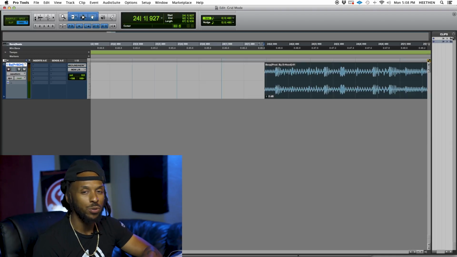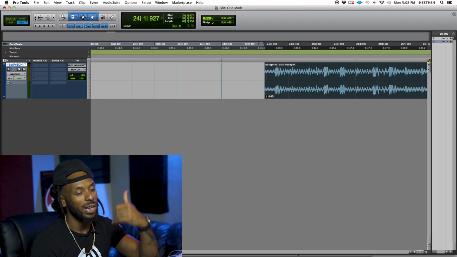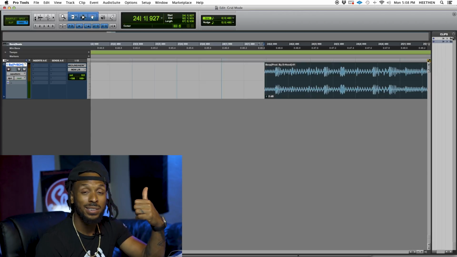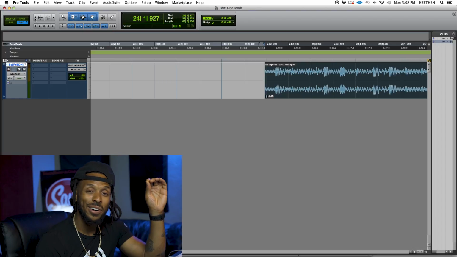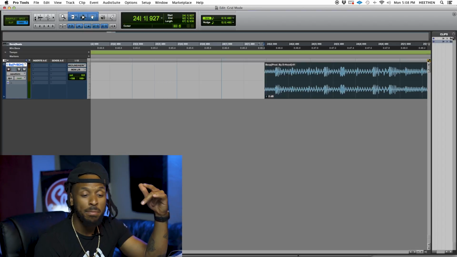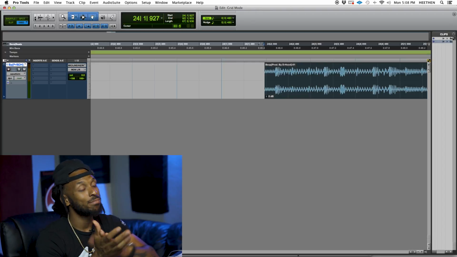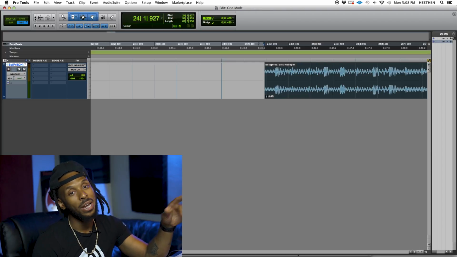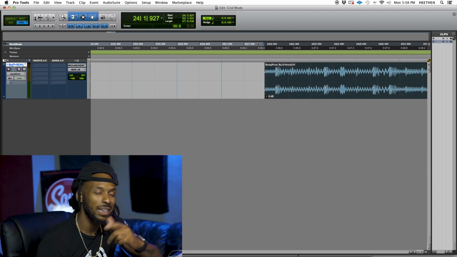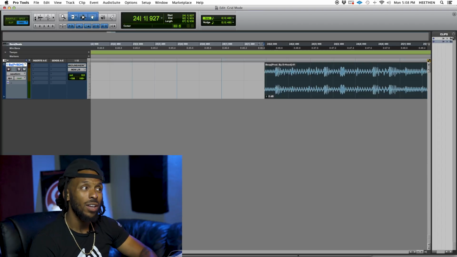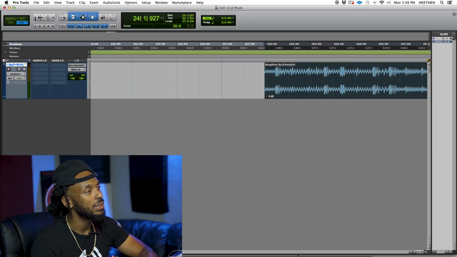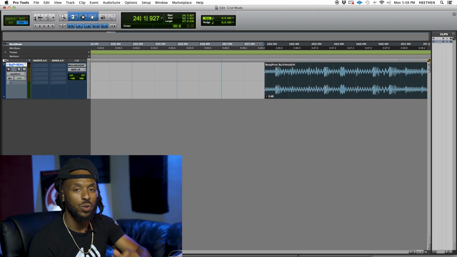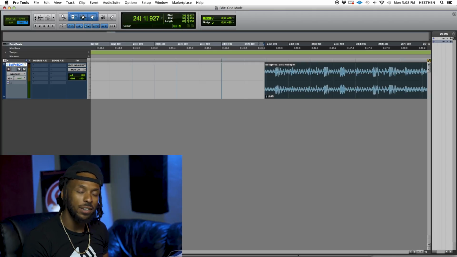Absolute grid mode is the way to go, especially if you got the tempo locked in, which if you check out my how to find the tempo using an identified beat video, it's really easy. Well, it's not easy. It definitely takes some practice, takes a little bit of understanding, but when you get that method, you out of here. And if you can do that, you can do everything in Pro Tools, believe that. But this is the way it works, all right? I'm gonna break them down to you: absolute grid versus relative grid.